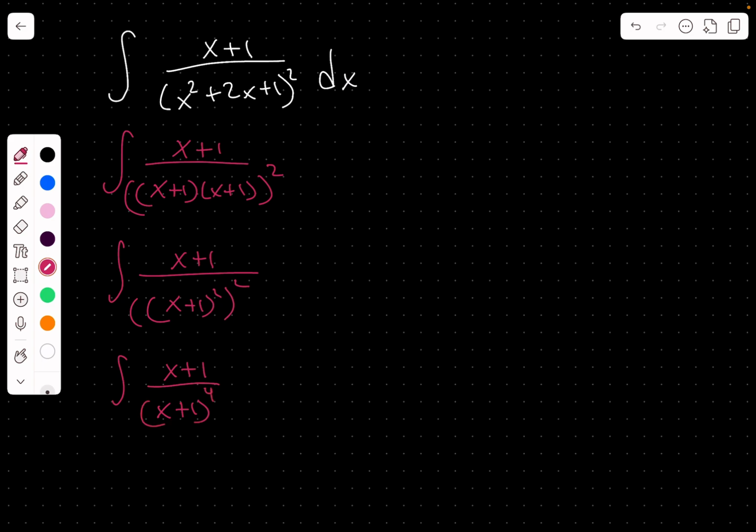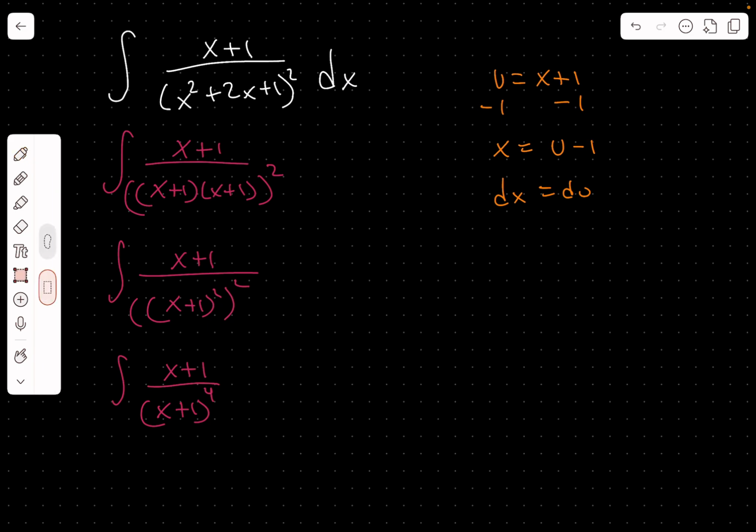Okay, now it's simplified. Now we can use u-substitution. Again, it has to be inside of something. The only thing that's inside is that x plus 1. And if we were to do it like normal, we would get nowhere. So this is a special case problem, right? What we're going to do is solve for x. We get x equals u minus 1. We let dx equal du, right? And we're going to rewrite the entire integral in terms of u.